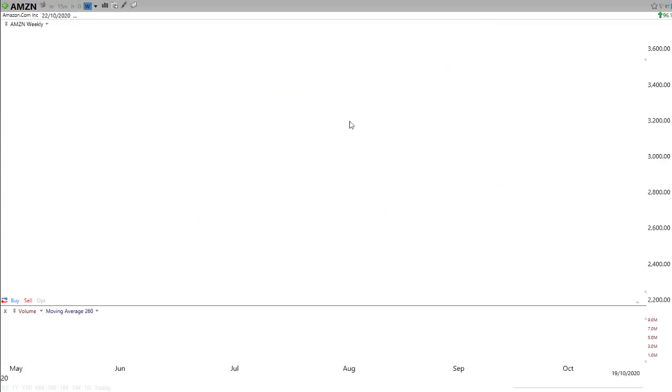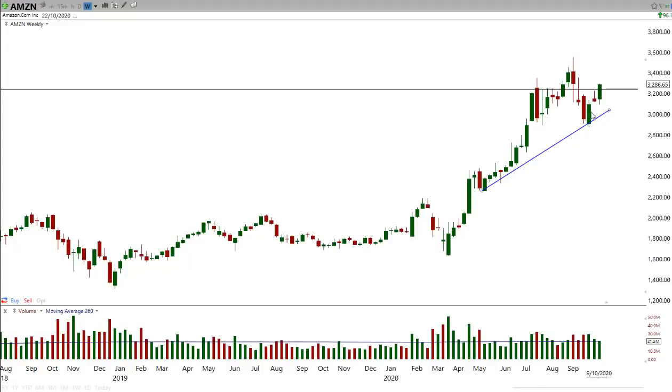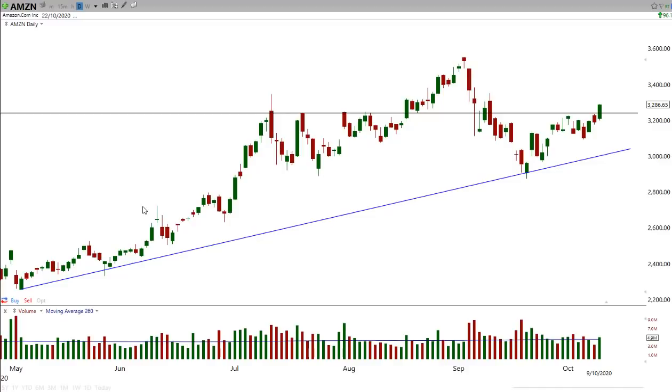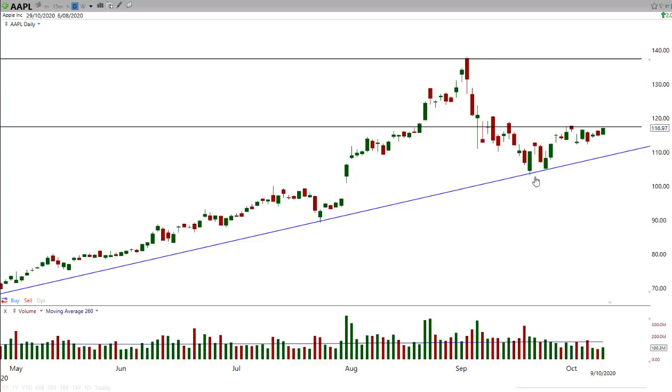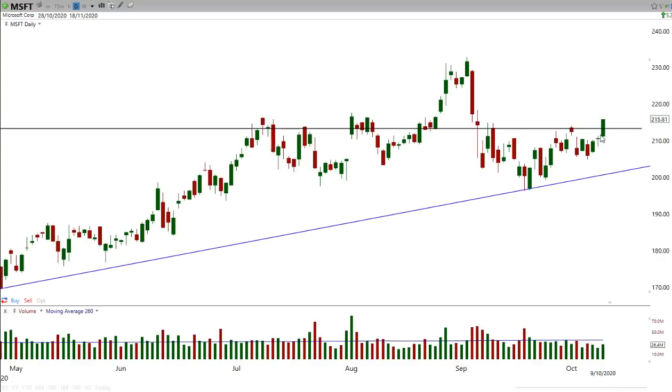But right now, if I look at my weekly charts, look at this here. Very nice move up, bit of a pullback, and now we're going for a bit of a run again. And as I said before, guys, even Apple looks like it just came down, had a nice little resting period, and now it looks like it's probably going to try to go for another run soon. I could go through all, even say Microsoft. Microsoft actually broke out last week, so I'm expecting Microsoft to probably run up towards here somewhere. So the whole point here, guys, is that I'm seeing a lot of these stocks that haven't been doing much for all of September now breaking out and starting to make some moves to the upside. So I wouldn't be too surprised if we did see a new all-time new high out of the markets.